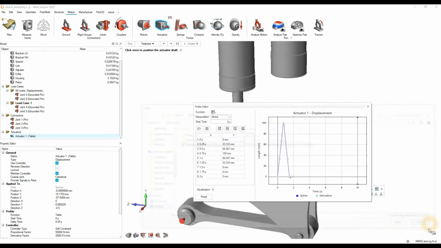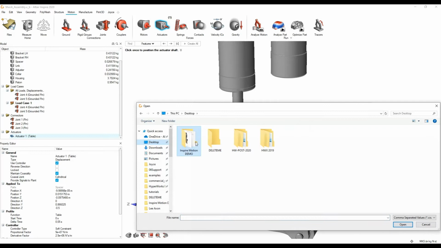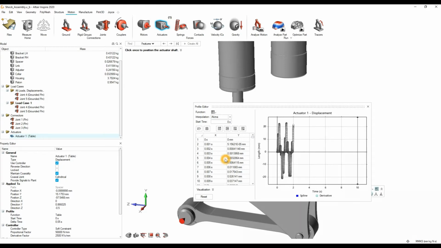So if that's in meters, make sure that your units here at first are in meters too. So if we bring in that file, make sure we bring this in, and you'll see that we have all of the meters of displacement that we want to implement. And you'll see that the moment we convert it to millimeters, there you can see it does it in millimeters too.